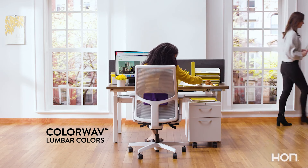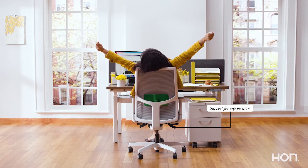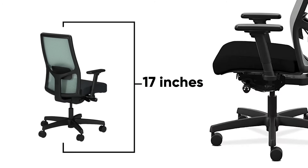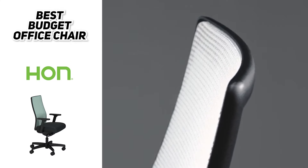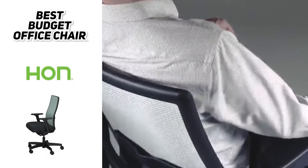As a budget pick, you can expect a few trade-offs that come with the lower price range. For one thing, the build quality just isn't as sturdy as the other two office chairs on our list — it's comfortable, but don't expect it to last more than a few years. Another downside we noticed is that the minimum seat height is set at 17 inches, so if you're on the shorter side you may find this chair is a bit too tall for you. Overall, the Hon Ignition 2.0 is the best budget office chair we can recommend — if you're looking for a quality, affordable chair with all the essential ergonomic features, this would be the one to get.